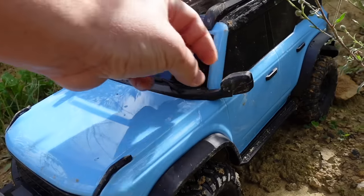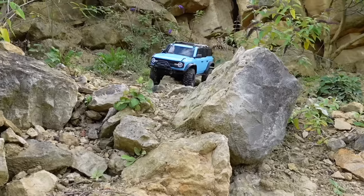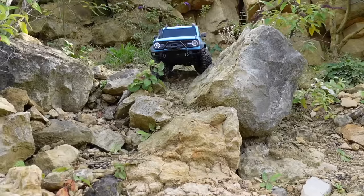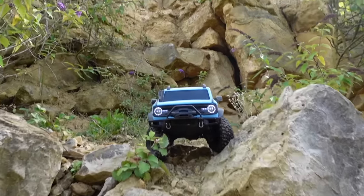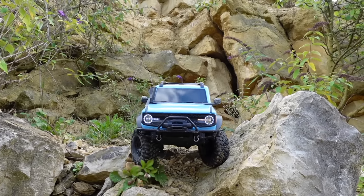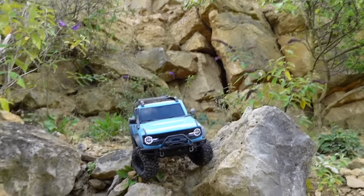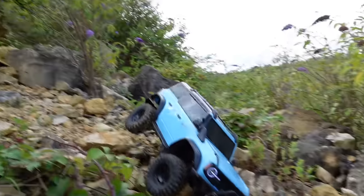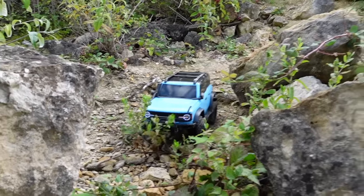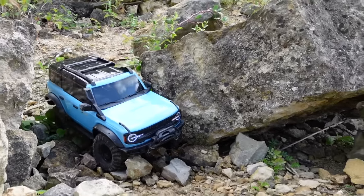Oh, stop. Mirrors. Need to see behind you. Well, apart from the ridiculous indicators, I don't think this is too bad. Yeah, servo. And the weak servo. Right, we've got a drag brake now. You see it just holding on. At a third of the price of a TRX4 in the UK, I'd say this is a good deal.